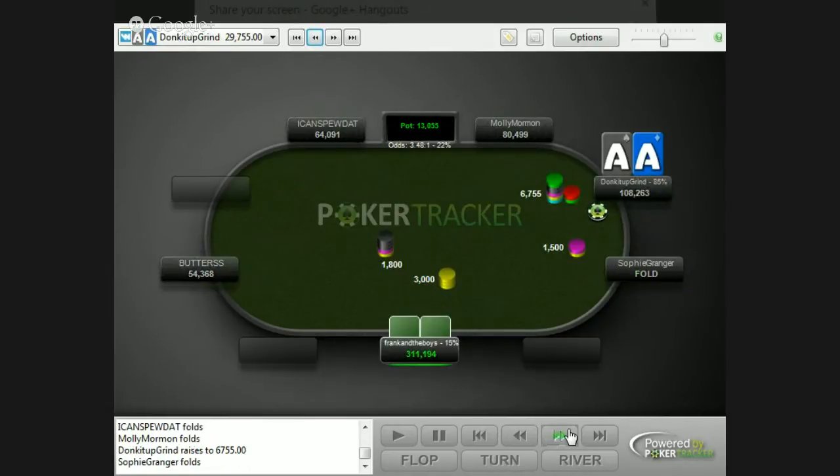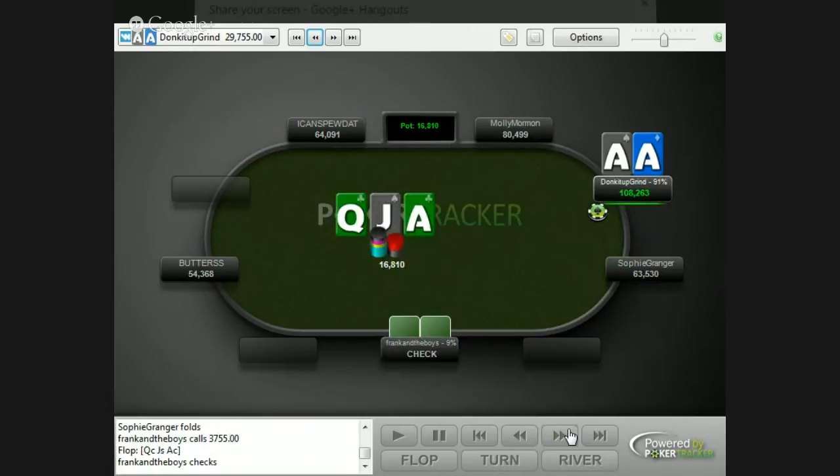So I raise, he calls, we flop a set, nice. So I c-bet, because this board is just, there's so much out there. And he re-raises.